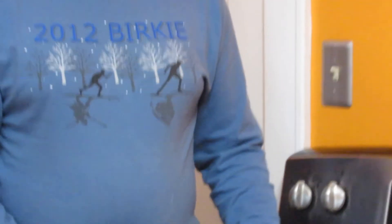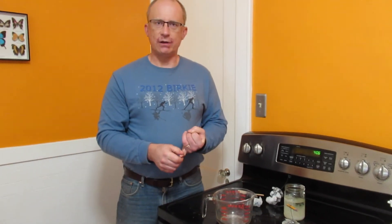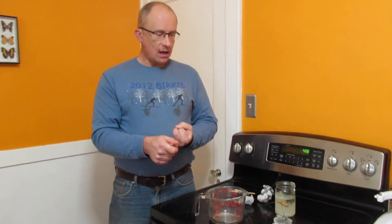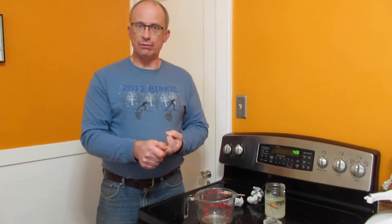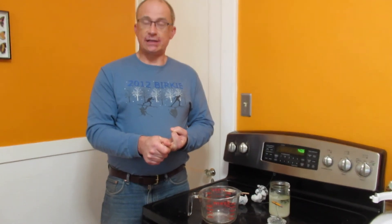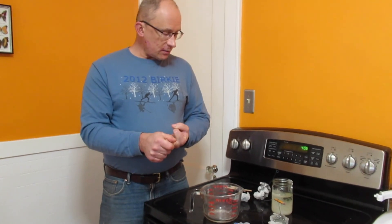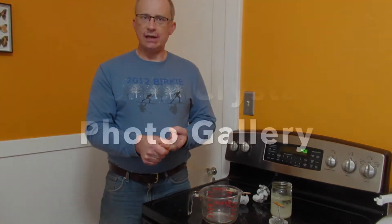A couple of final thoughts: you can add food coloring to get colored crystals — these are just plain borax color. What might be cool is trying some time lapse on your phone to see if you can actually see the crystals growing. And maybe do some close-up photography on your crystals to get some really cool pictures, looking at things like symmetry and the shape. Good luck with that! If you have any questions let me know. This is Mr. Winkle signing off.